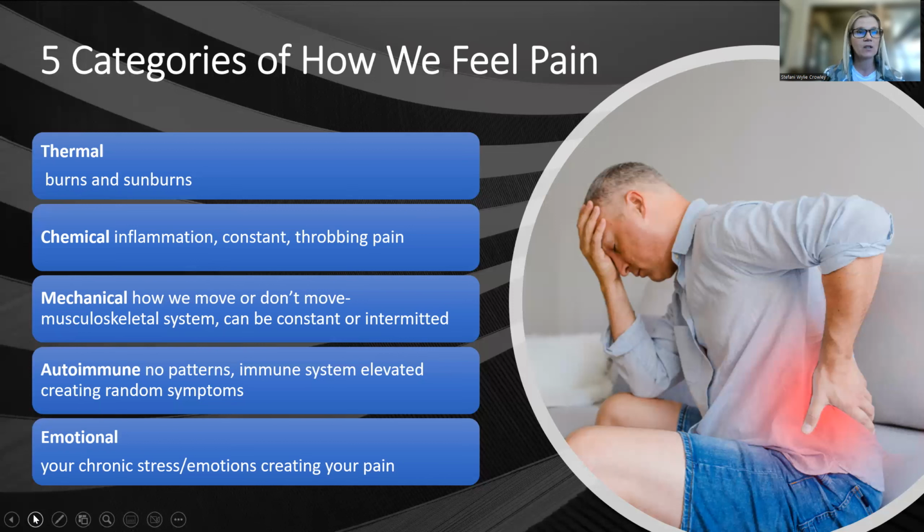So typically what I start asking clients when their objective measures, their movement has gotten better, everything is moving, their strength looks really good, but they're still getting these random symptoms, I start asking questions like, do you have issues in your gut? Are you noticing that you're bloated? Are you really fatigued? Low energy levels? What does your poop look like? Are you constipated? These are all things that are very common with autoimmune type conditions.